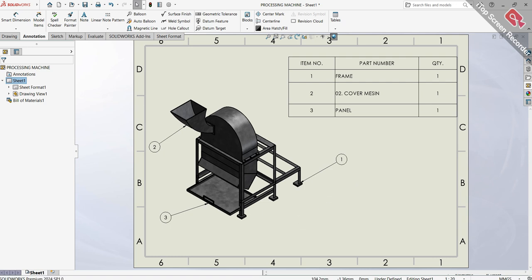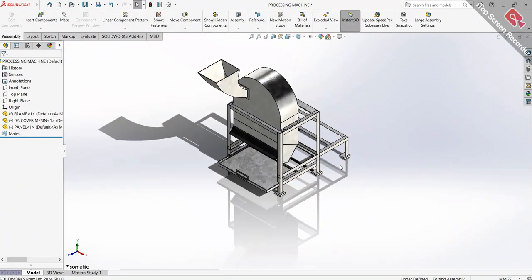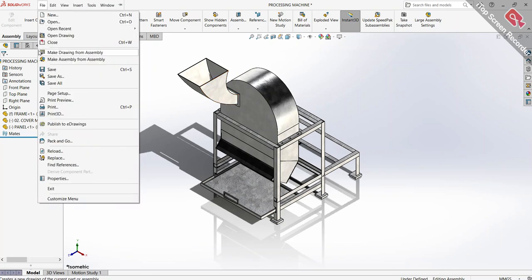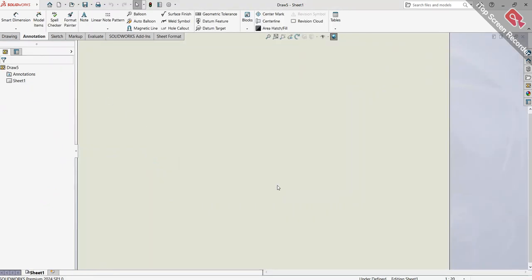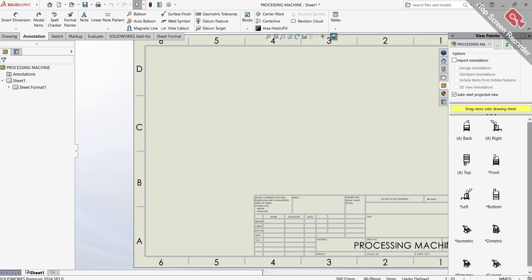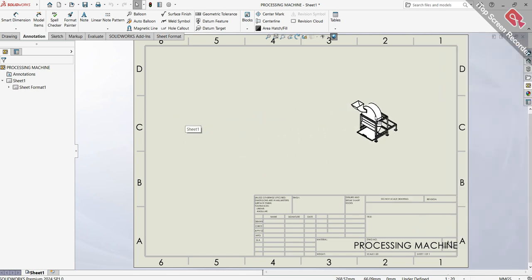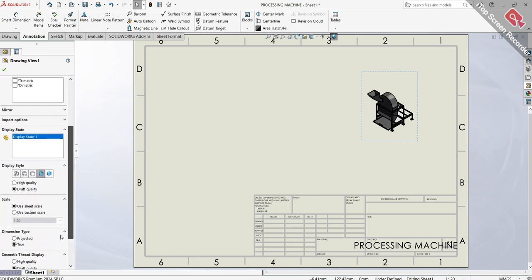Then we can still come to this area now. Watch this. We are done with that particular one. I come to file again. File, make drawing from part. They won't ask you if there's an already existing job. They know it's your PC, so they can navigate through. Then come to isometric again. You can drop this. Let's see how we can make it like this. Okay, yeah, let's put it like this. So let's increase it. Let's see how we can use customize table.